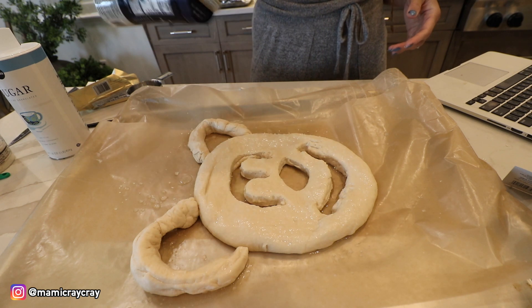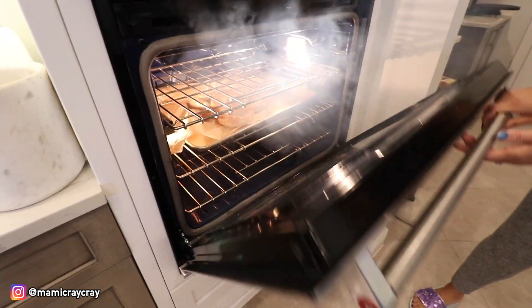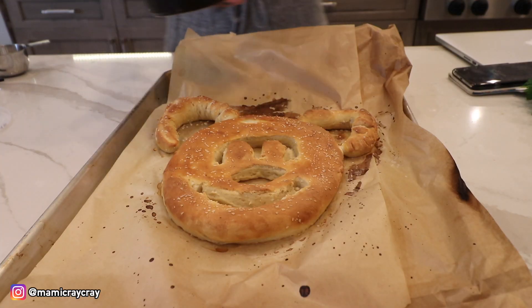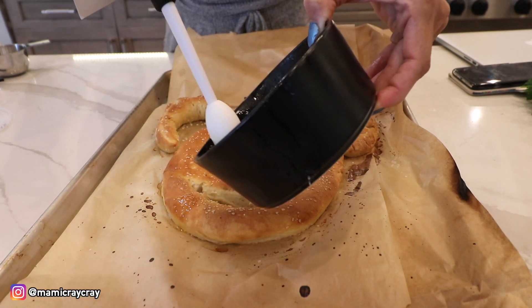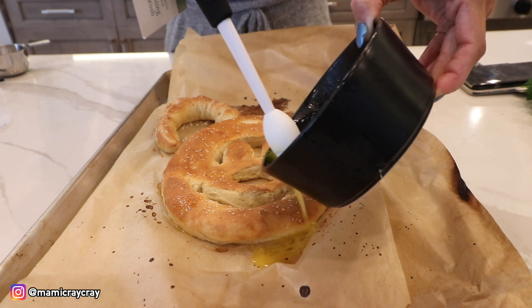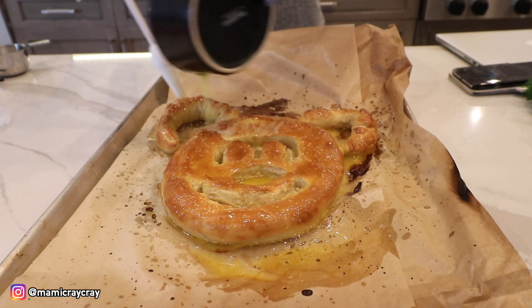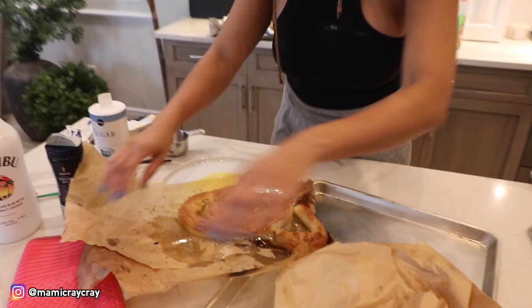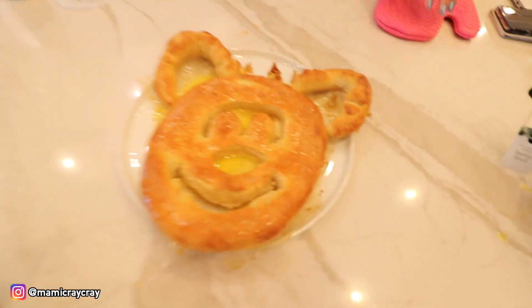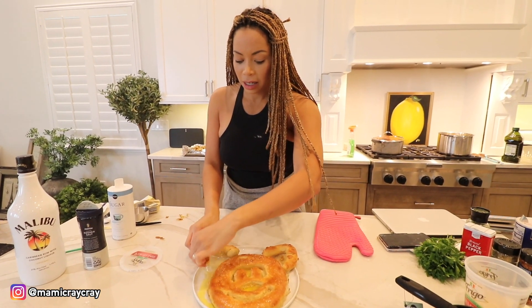Okay, so sprinkle kosher salt. I'm gonna set this at four minutes. Whoa! Let's take this pretzel out — this should be slow motion. I'm not even taking the pretzel. Did you see that? There's no point in pretending. Does that look like too much butter? I'm gonna have to eat the paper. Look at that. So now it's time — obviously, I'm gonna start with the ear, but he is stuck to the paper. I'm gonna have to eat paper. Ain't nothing wrong with a little parchment paper.